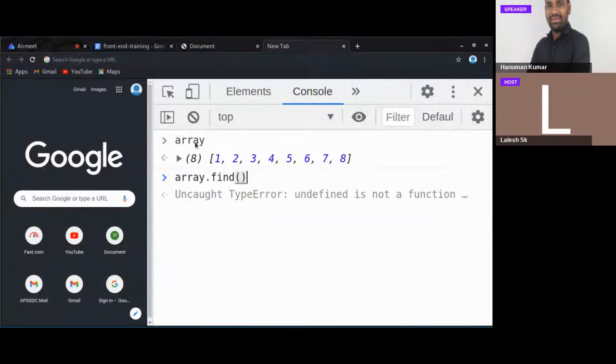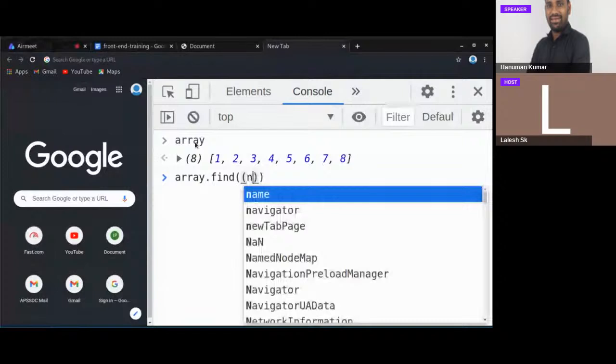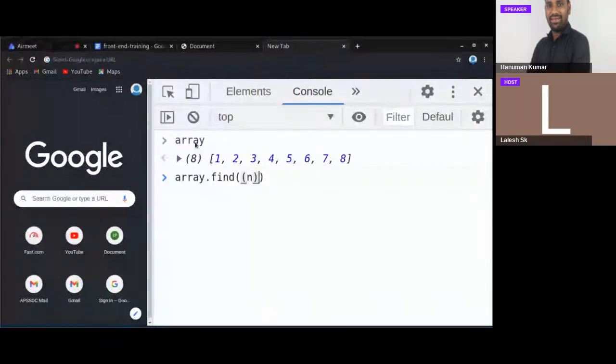The condition is very, very important. Here I'm going to pass a parameter, that is n. I'm going to print all the values that are greater than 5.